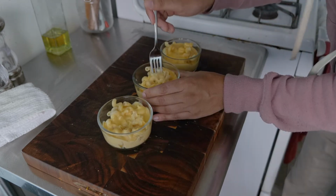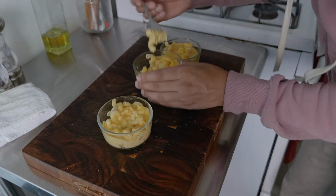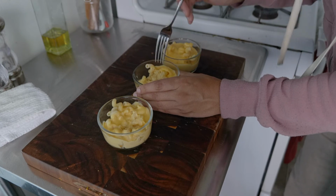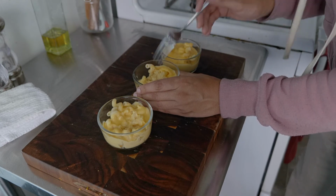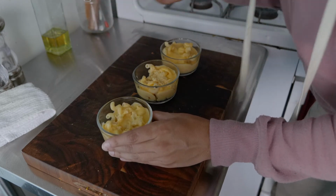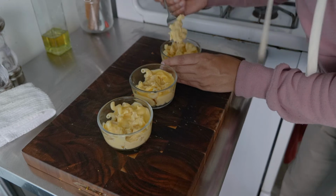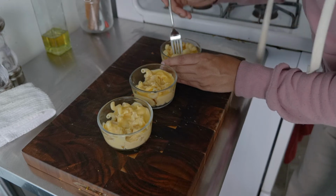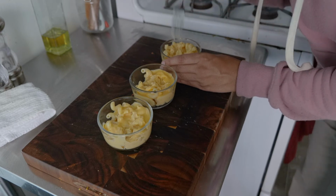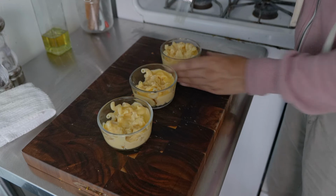Here's the store brand shredded cheese, the same brand in theory as the block cheese. These taste exactly the same. There's no difference. Let's try the Kraft and see if there's a big difference. It's the same. All three of these are exactly the same.